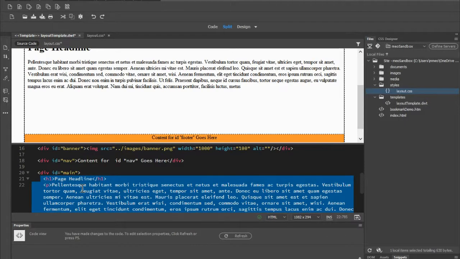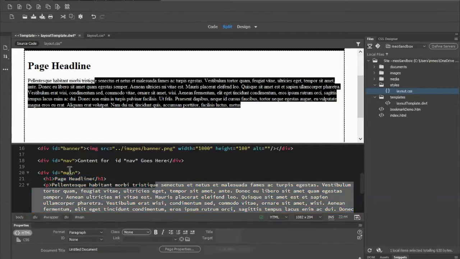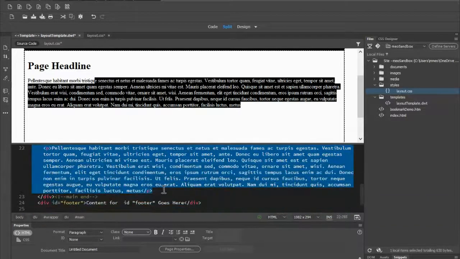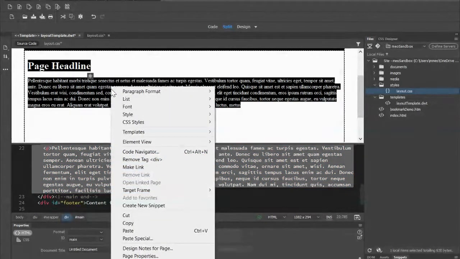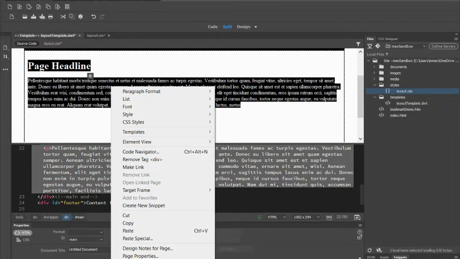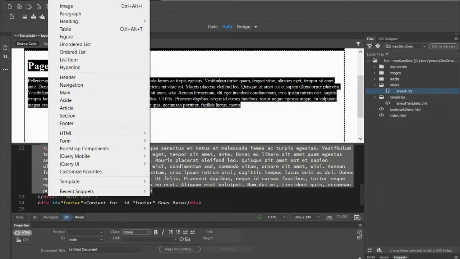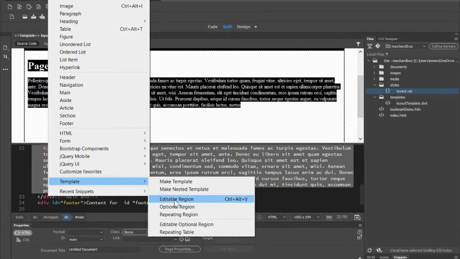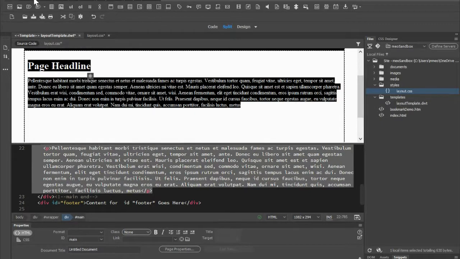After that, there are a couple of different things we can take care of. When you have all of that content selected, you can right click in this top area, go to templates, and we're going to be creating what's called an editable region. There are two other ways to do that. The other way would be to go to the insert menu across the top, go down to the template menu that's very close to the bottom and click editable region. The third way is by utilizing the templates panel in the insert panel up top. You'll see this little icon with the pencil on it. When I move my cursor over it, it says editable region.